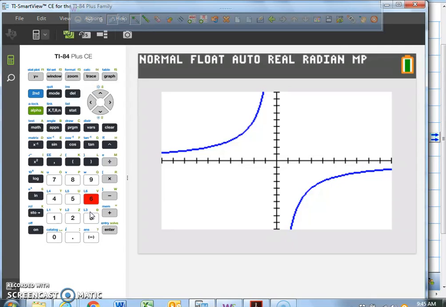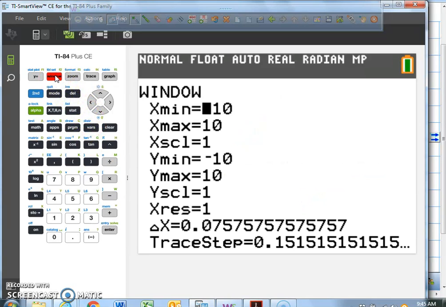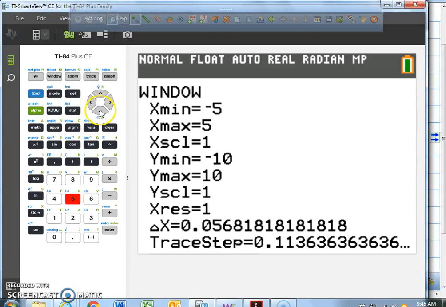Alright? Now, what we're going to do is we're actually going to create the screen that's on your paper. Now, Tyler, looks like we have, how big is on our paper in the assignment? What's the dimensions, do you think? Looks like about 5, going over and up. Yeah. Okay, so here's what I want you guys to do. On your window, I want you to make the x minimum -5. So what I did is I hit the window button, okay? And the x maximum +5.